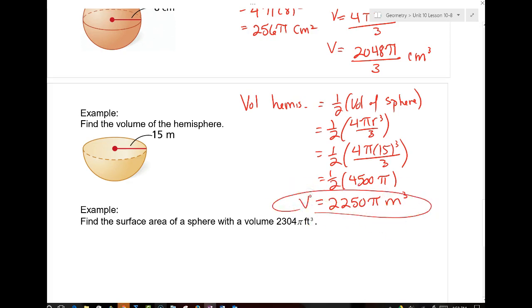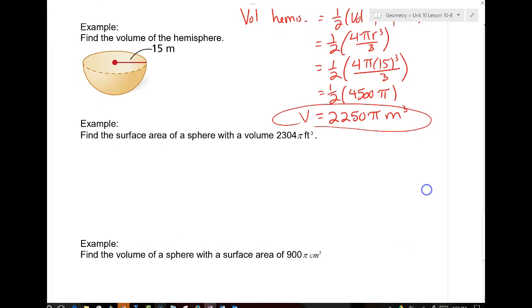Could you just go ahead and calculate the volume of the sphere by itself and then just divide by the 2 at the end? Yes, that would also work, and it would be good. What do you guys think? So far, pretty simple? All right, if you don't have a calculator, you need one now for this next part. Because the next part is a work backwards problem, which I know everyone loves, right?